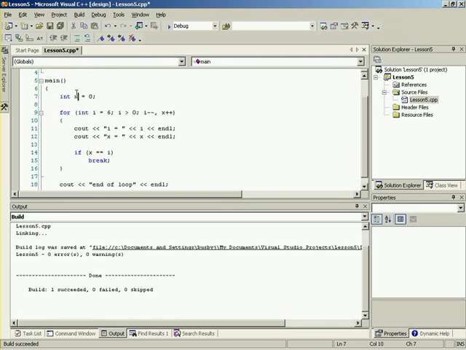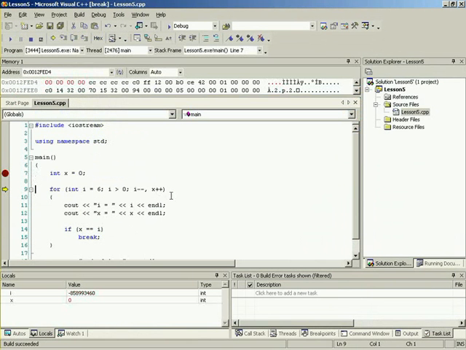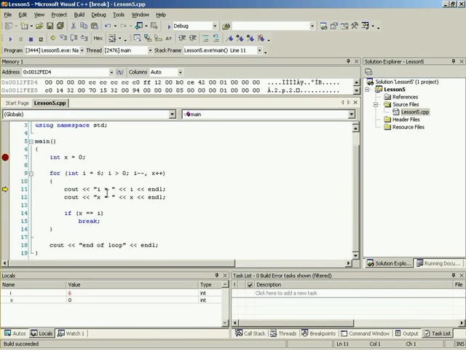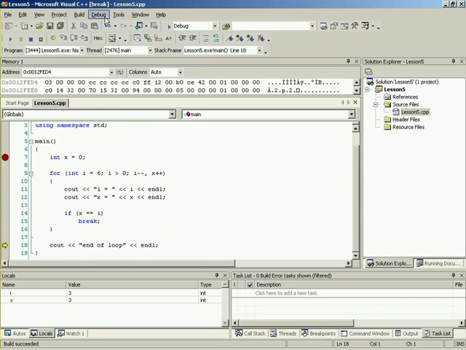So let's walk through this just so you can see how this works. We initialize our X, we go into here, and we print out the first two. So we have 6 for our I, 0 for our X. Go through this, 5, 1, 4, 2. Now it's 3 and 3. After we print these two out, we check to see if X is equal to I. And then we're going to step down into the true portion of the if statement. And then we break out, and it directly skips down here, so we don't actually finish the entire loop. So if we look at our console, we stopped at 3, 3. There you go. Very cool stuff.